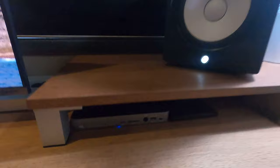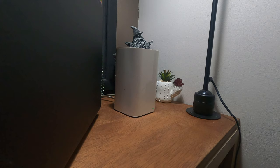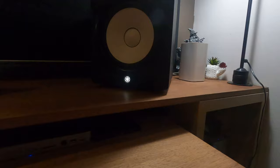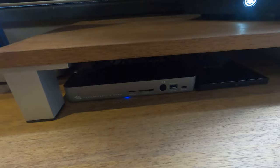Then moving over here, I've got this shelf thing that I kind of built that goes from this bookcase thing. That just holds up my speaker, my AirPort Extreme, or AirPort Express, whatever it's called, which is like a Wi-Fi router. Not like a modem, but just a Wi-Fi router, and I've had it for years and it's absolutely amazing. It's a shame that Apple don't have them anymore. Then I've got my OWC Thunderbolt 3 dock, which has a whole heap of USB ports on the back, and also daisy chains off there to a Thunderbolt drive I've got over to my right, which I'll show you in a second.